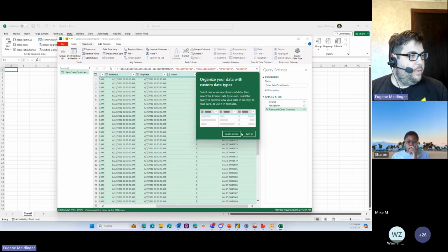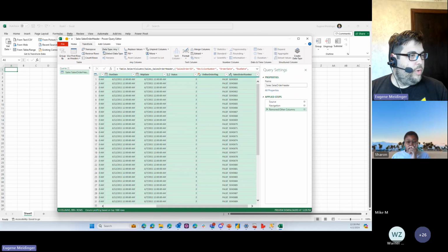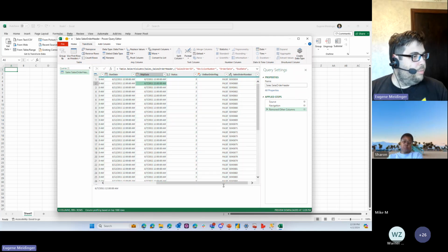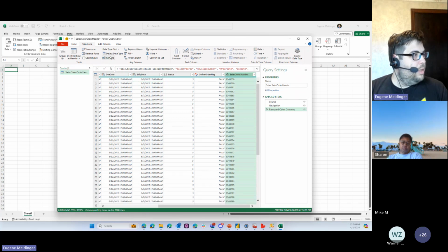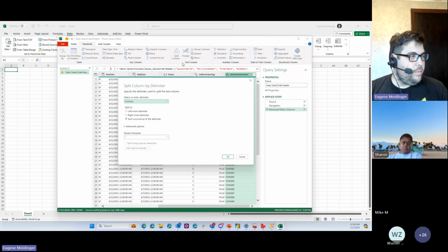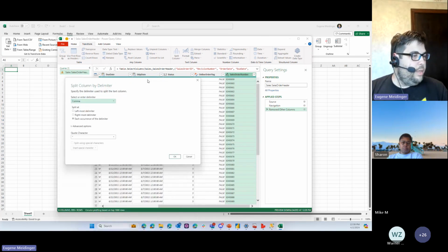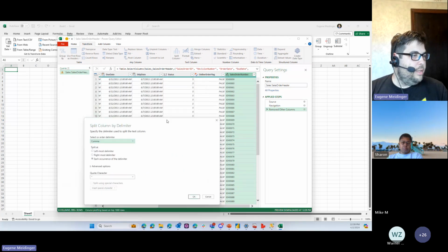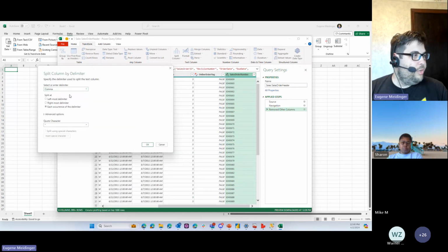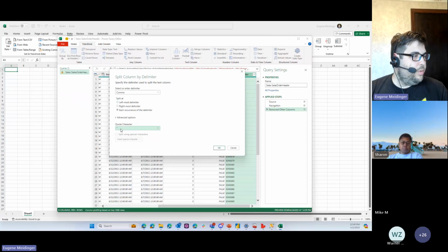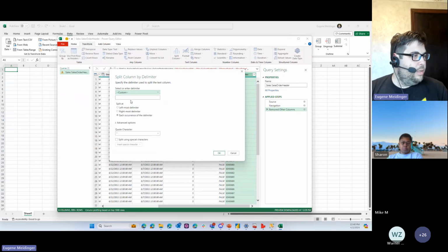And I could do some other type of transformation. So I could decide, okay, I want to split this. So split column by delimiter. I tend to prefer just clicking on the column, but there's usually 2 or 3 ways to access whatever you want to do. I guess there really isn't a delimiter in this case. Just for the sake of demonstration, we'll say that the delimiter is the letter O, and we just want to do the leftmost.